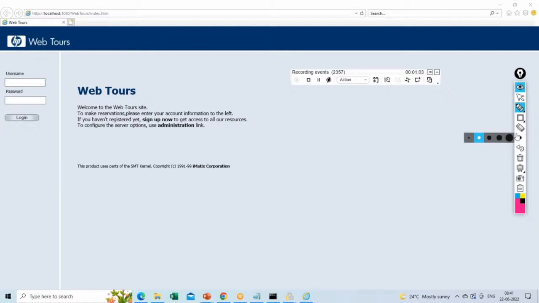Similarly, if you scroll down a little bit, there is a start transaction for log off, and then you see there is an end transaction for log off here at line number 53. Line number 41 is start transaction for log off. Why? Because during recording I inserted a start transaction for log off action. Then end transaction for log off. Whatever code is present between start transaction and end transaction of log off, this code belongs to log off.